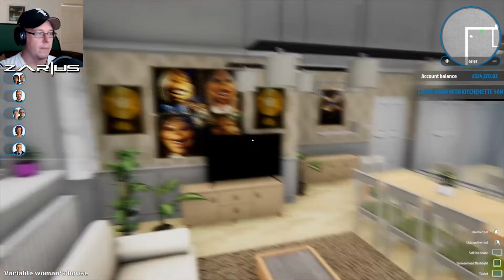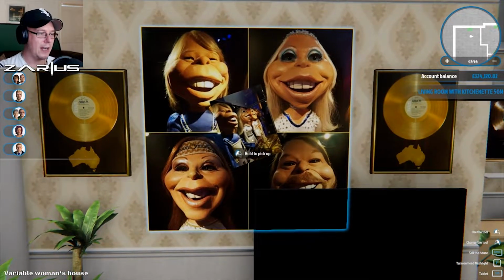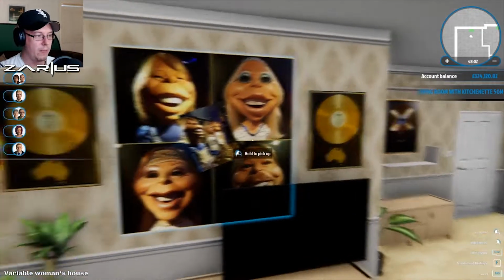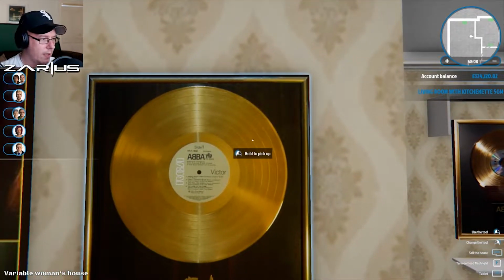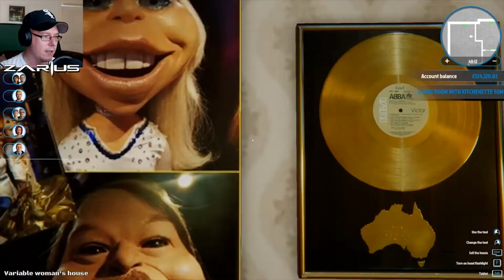Everything's thrown in on this one. Now, here we go. We've got ABBA pictures. And yes, I know they're not the original ABBA pictures, but these are awesome. We've got the actual gold play buttons. We've got the gold records here from ABBA as well. I'm not sure which one it was. Let's have a look. Side one, it's an LP, ABBA, whatever it is. But it's ABBA everything for you, Shannon.